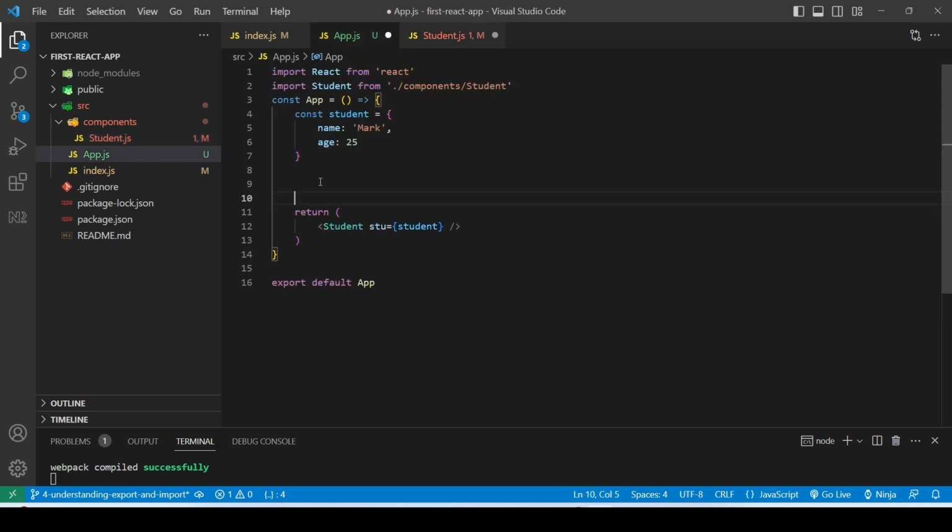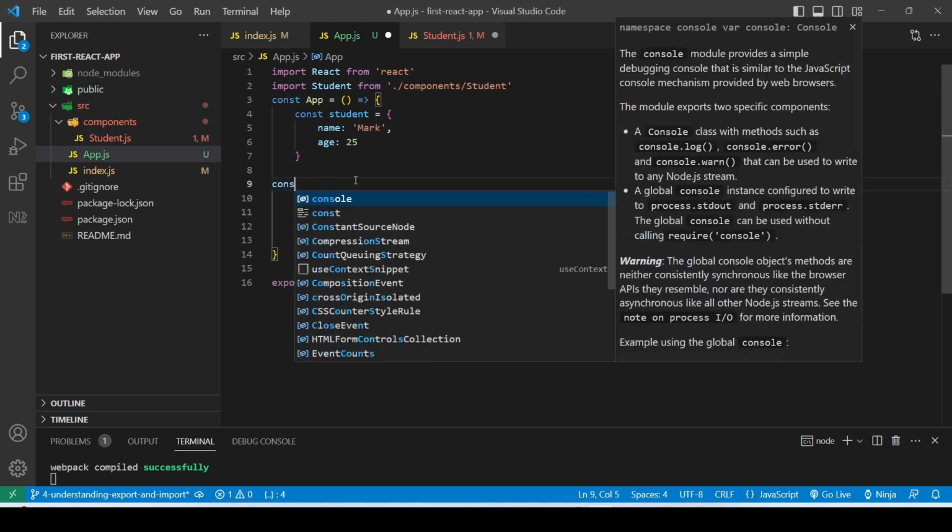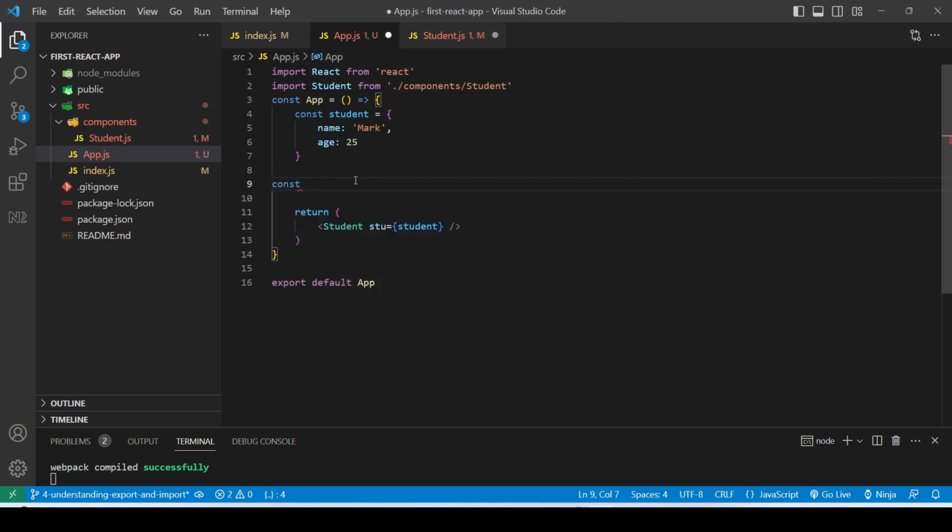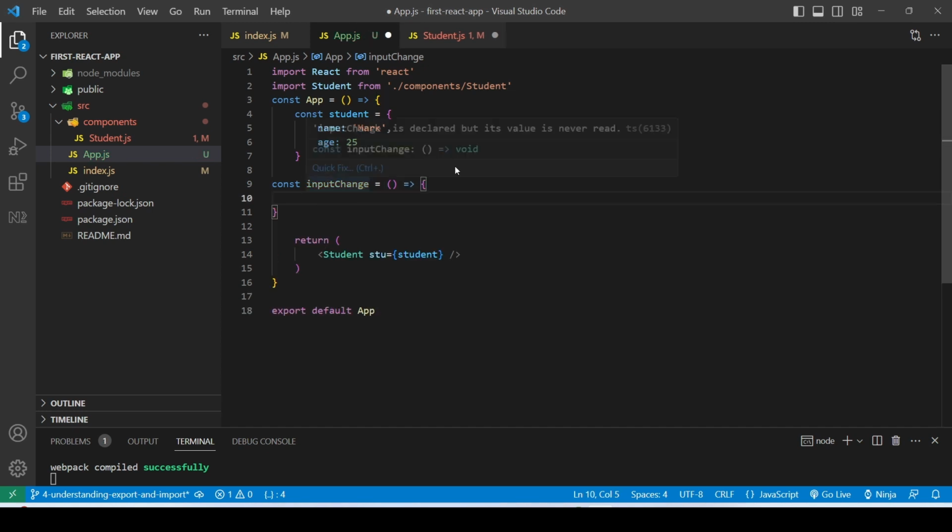So here, let me write a function, const inputChange. This is the arrow function. Here, what I will do is I will pass inputChange from parent component to the child component.